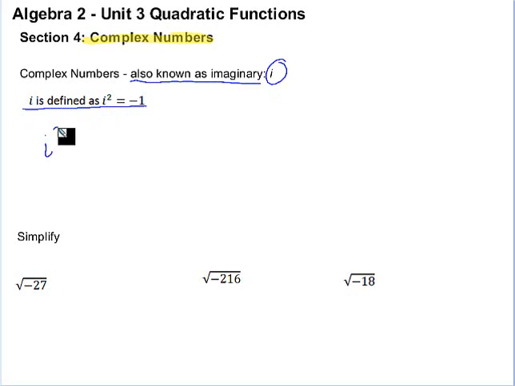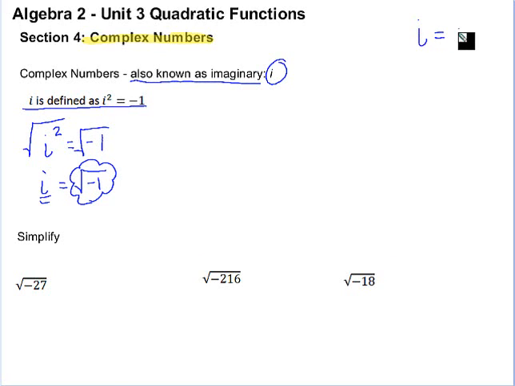So let's look at that a little closer. If i squared equals -1, first off, how would we get the i alone? Because this is i squared. Well, we would take the square root of it. If we take the square root of it, i is being represented then as the square root of -1. Okay? So anytime we see the square root of -1 or the square root of a negative number, we just write it as i. So i is the square root of -1, or we just write that as i. i squared, by definition, is defined as -1.